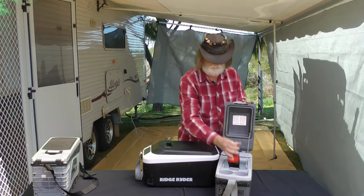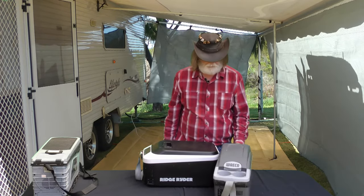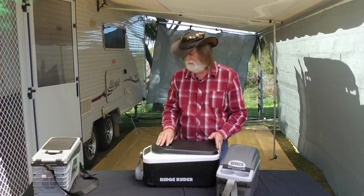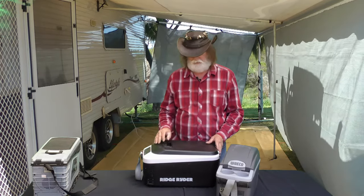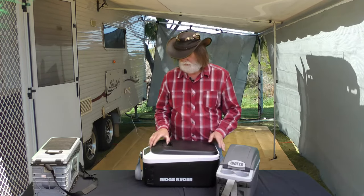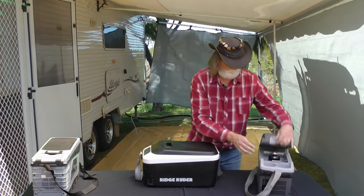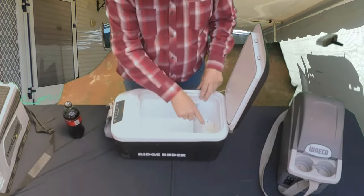The Waeco was actually a bit better because the lid had a hole in the top so you could put a bottle in and close it down perfectly. The other thing I liked about the Waeco was it had a locking lid, whereas this one just basically clips in. It's possible that if a couple of bottles aren't in the right position they could leave the lid open just a little bit, which of course affects how well it cools.